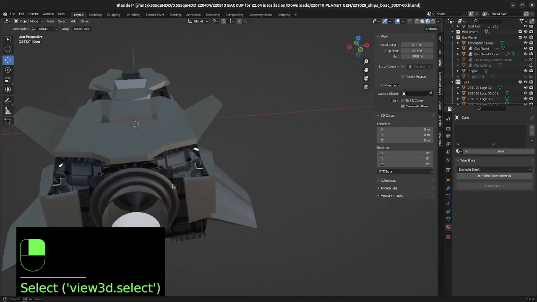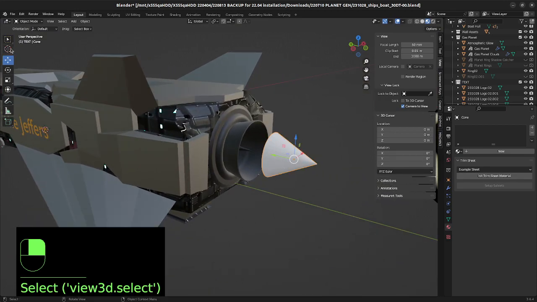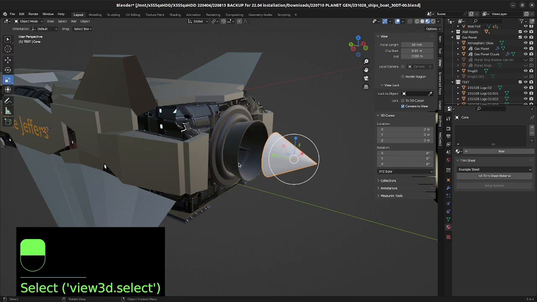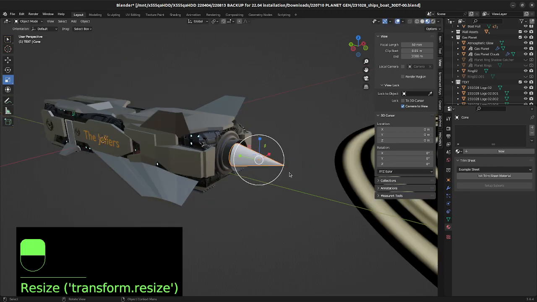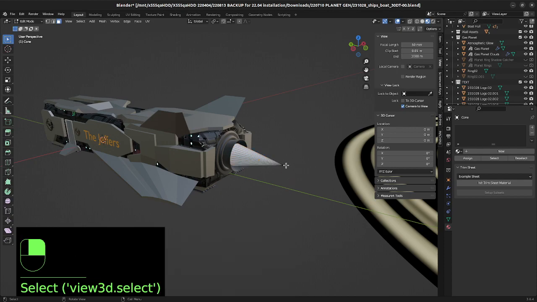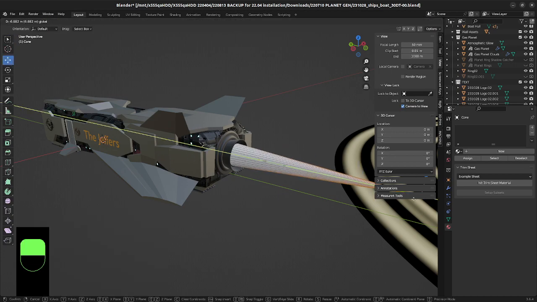And then let's scale it again. And then we can use edit mode and select that one narrow point and make it travel along a much longer axis.